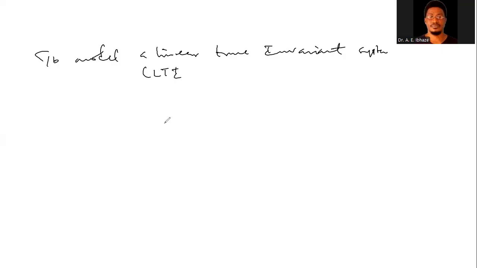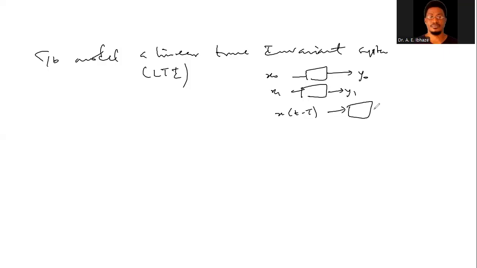We already know from the signals and systems course that for us to say the system is linear, it means zero input gives zero output, right? So whatsoever we feed into a system is what we get. So if we feed X1 into the system, we should get Y1, right? And it is time invariant because delay in input will also result in delay in output, so that X of t minus tau fed into the system is going to give us Y of t minus tau, right?